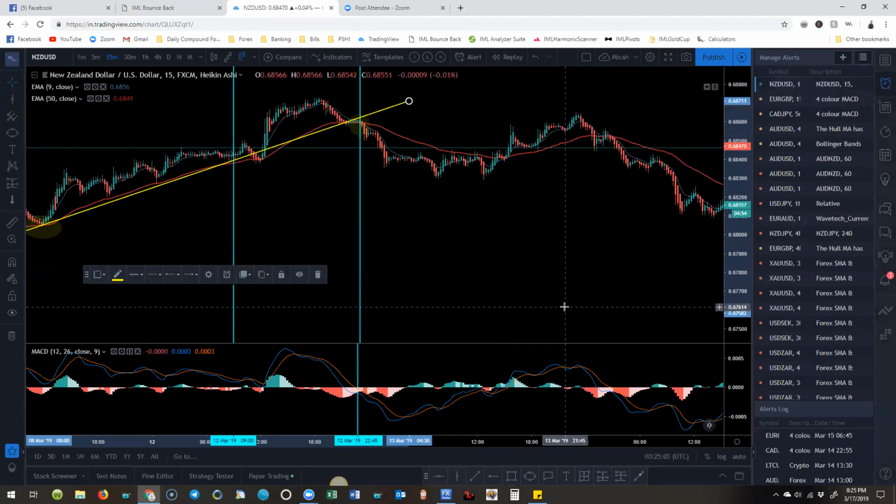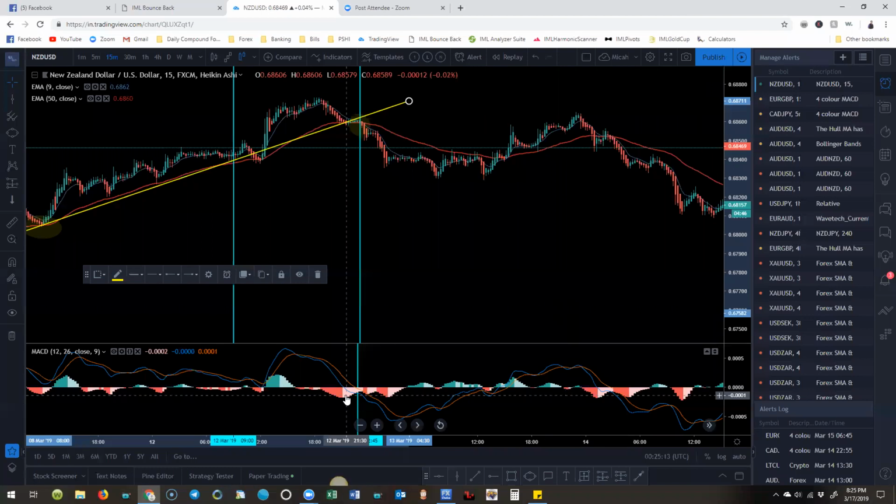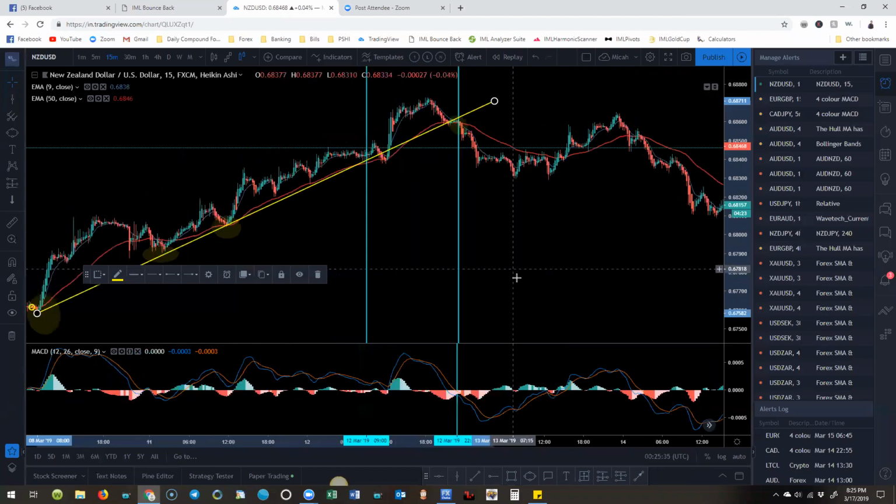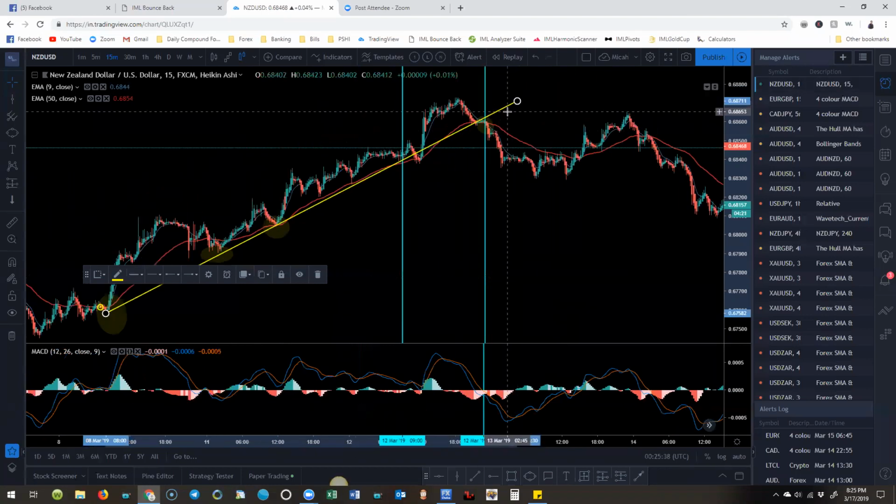So now all you got to do from your app is open your app, go to NZD USD, and look for the MACD crossover. If you get the MACD crossover, head to your MT4 mobile app, enter the trade. That's all you got to do to get the alerts on your phone, right? Because I know some of us are busy, we're out and about. So that's kind of what I like to do as well. When I'm out with my kids at the softball game or at their practice, I always just add alerts to my trend line and I wait for them.